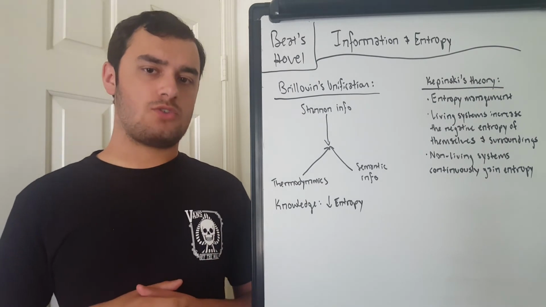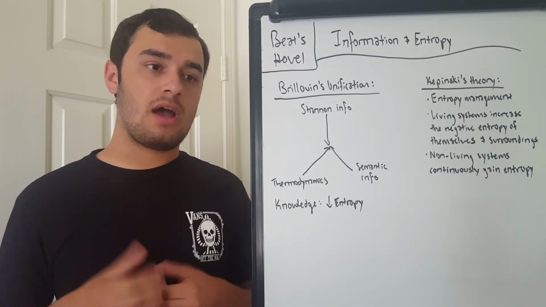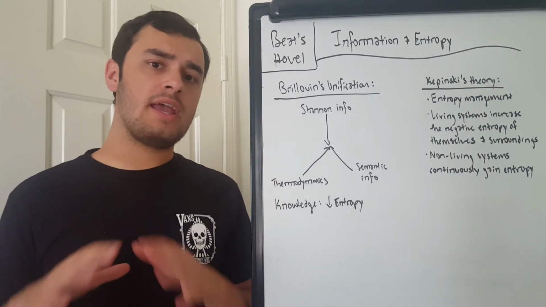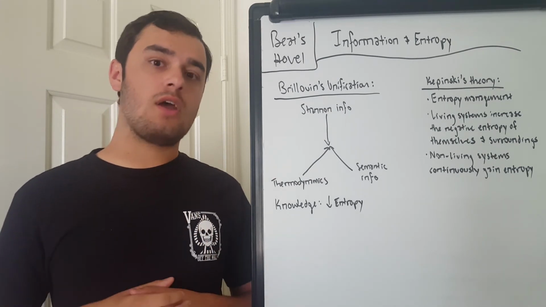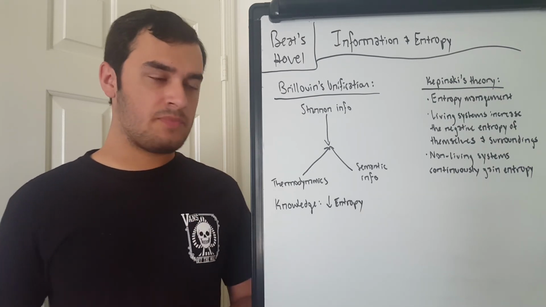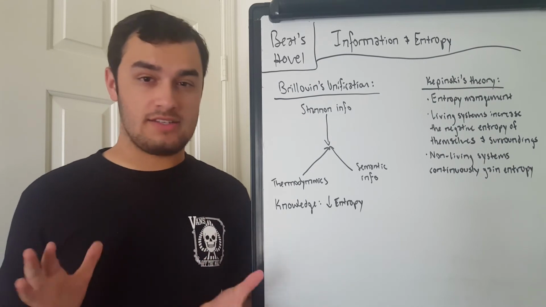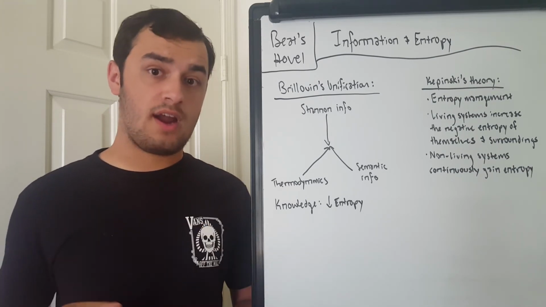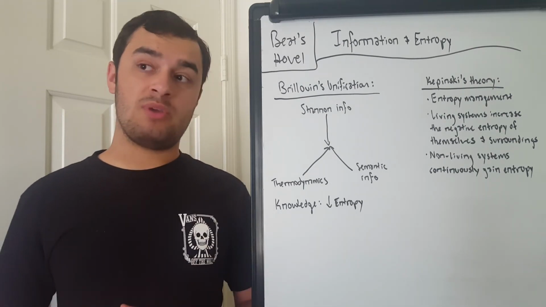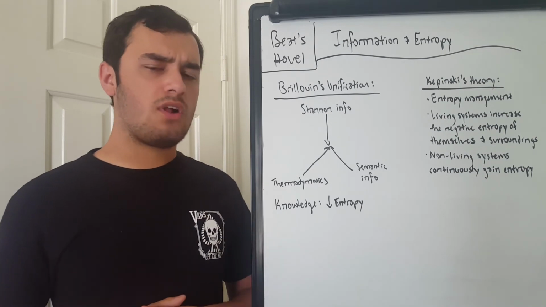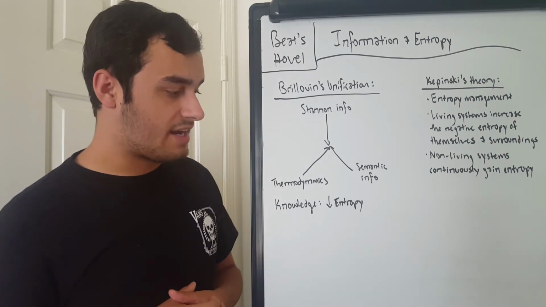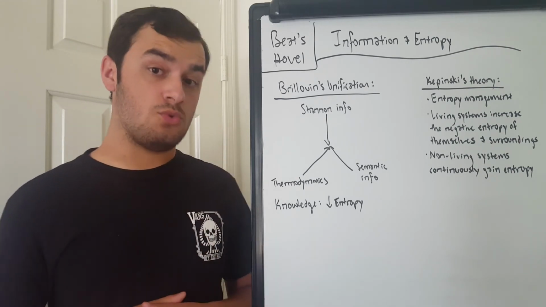So, for example, me as a living system, I can use information and knowledge of the system around me to create order in front of me and order around me in my immediate surroundings. But in order to do so, I must expend energy and create disorder in the wider environment. We could give a very abstract example of this with how humans are destroying the environment. Humans are taking knowledge of the world around them and decreasing the entropy and creating order in their immediate surroundings, while at the same time creating disorder in the environment as a result of bad policy. That can be seen as an example of Brillouin's unification.